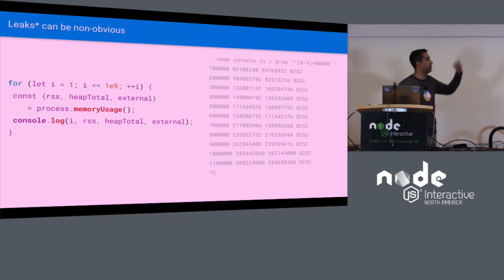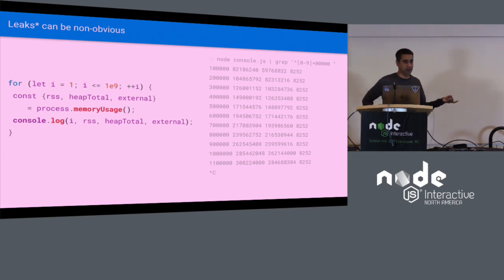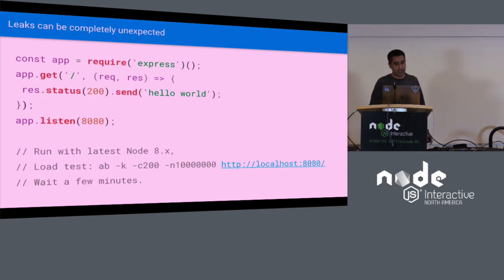Okay, actually it will eventually come, but after a very, very long time. So this will leak memory as well. So the thing is, functions that you call may leak memory, and you have to understand what they do. So this is an interesting example, but leaks can be totally unexpected.